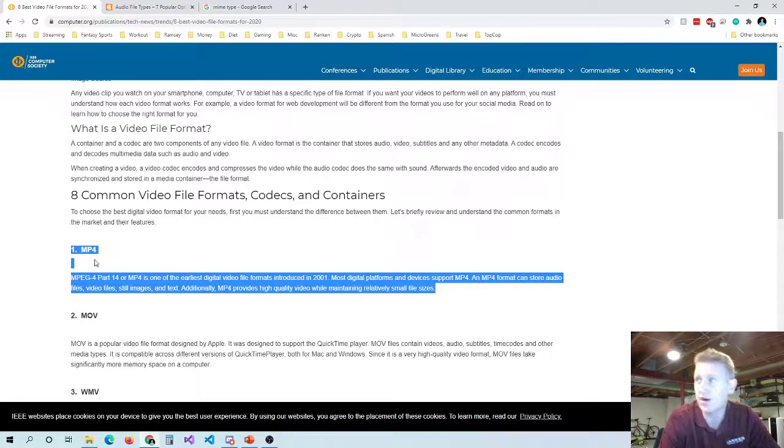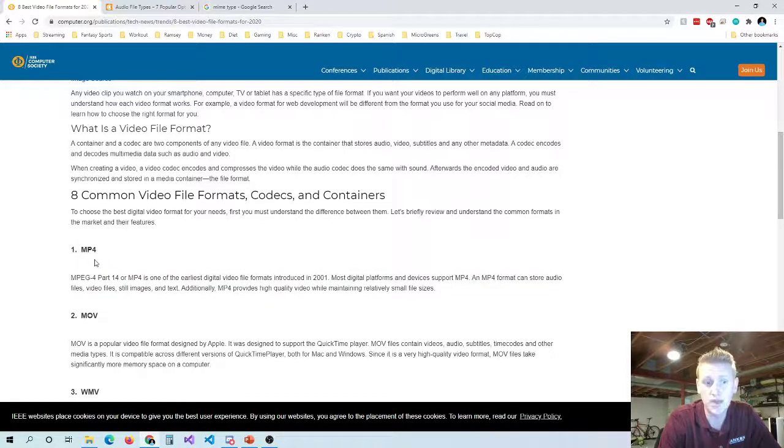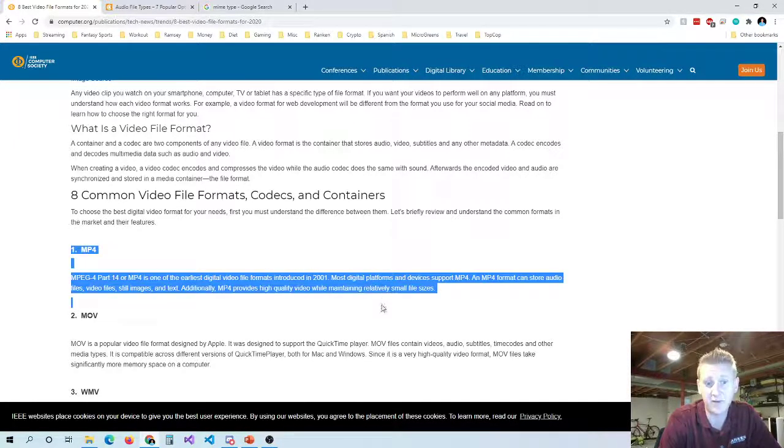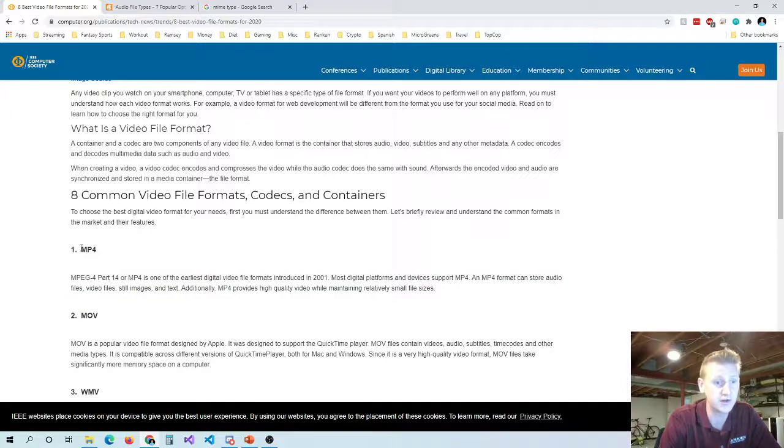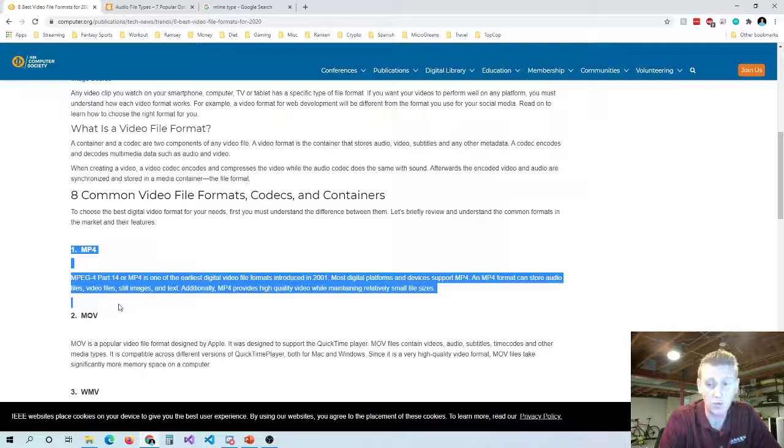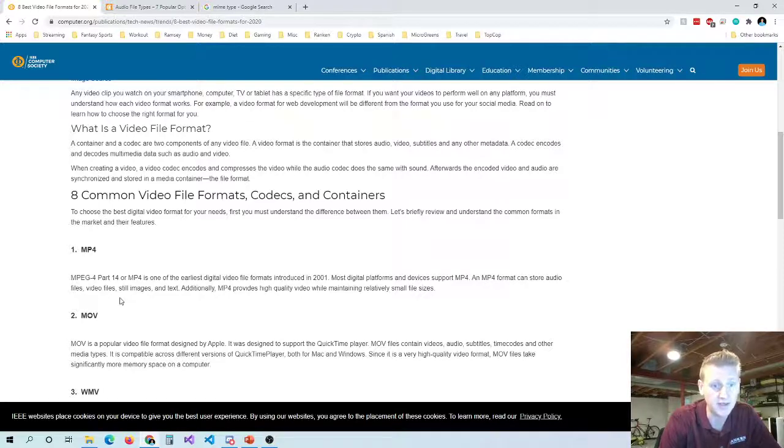So MP4, one of the most popular, if not the most popular file format. So if you're going to store video, and you're going to have your website play that video, MP4 is a very common format to store your video in.